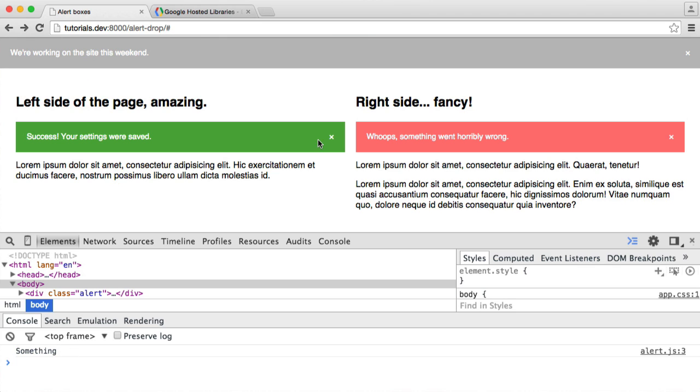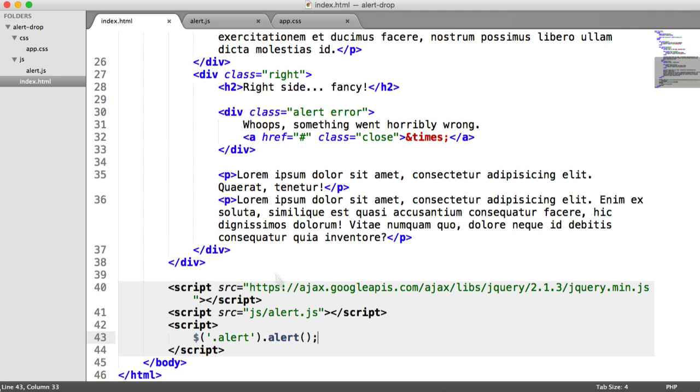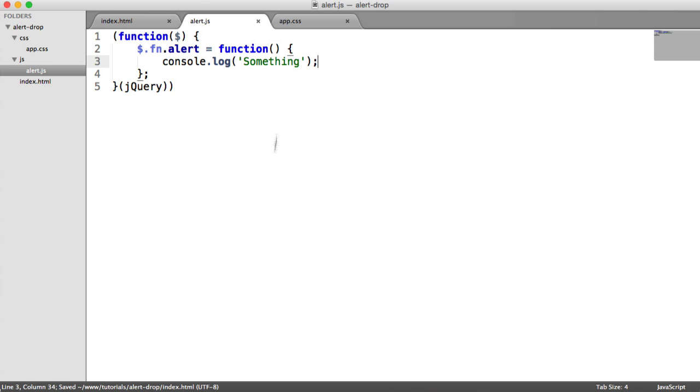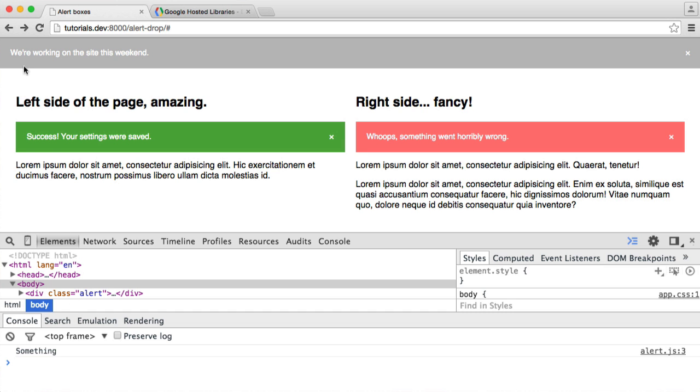What we need to do is we need to target each element that's created, because otherwise we're not targeting all three. We're only targeting the first element here. So we can see this evidently by saying console.log this dot attribute class, and that will give us alert. That's only targeting the first alert, not these two here.